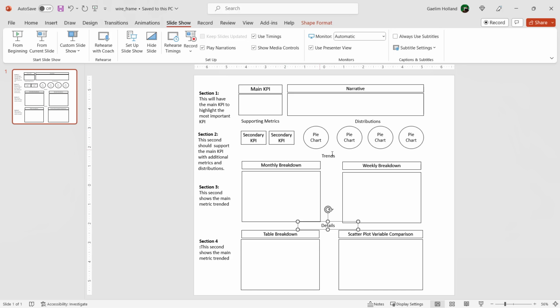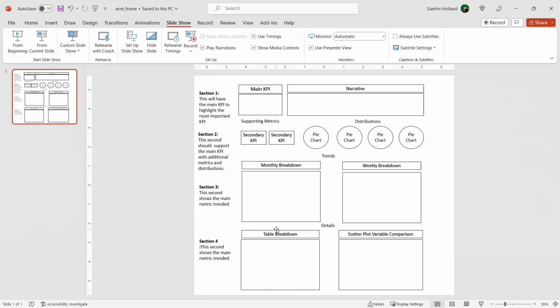We get our secondary KPIs, which we can decide which one of those are the best. Sometimes you can have a KPI workshop to understand that. Then we have our distributions that are important, like BMI and other things that we may want to break that absenteeism down by smoker and non-smoker, and whatever else we can come up with. Then we want to have some kind of trended breakdown. Maybe that's monthly, maybe that's seasonal. I think it's probably better to have it by monthly and seasonal. And maybe what we can do is try to put a filter here so we can filter this by season.